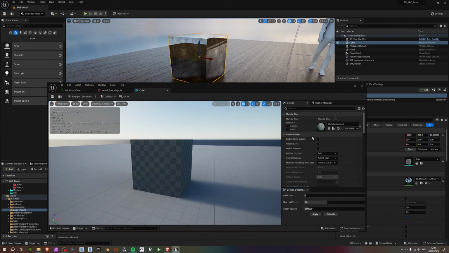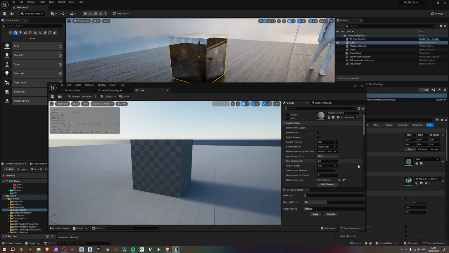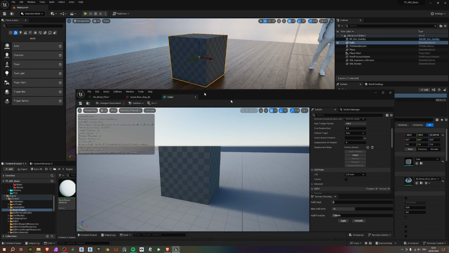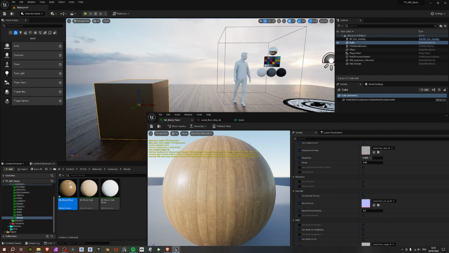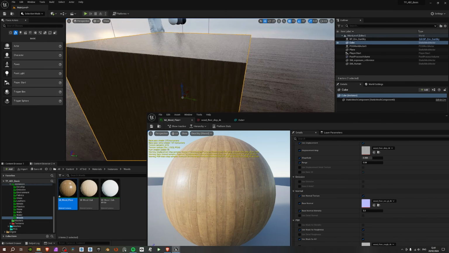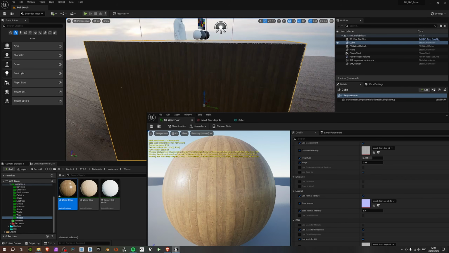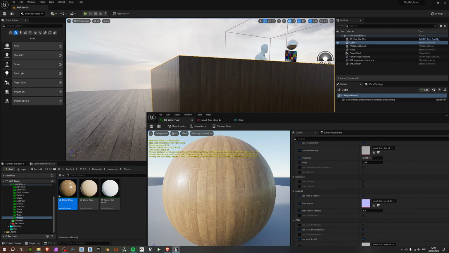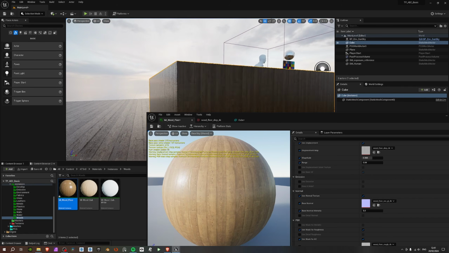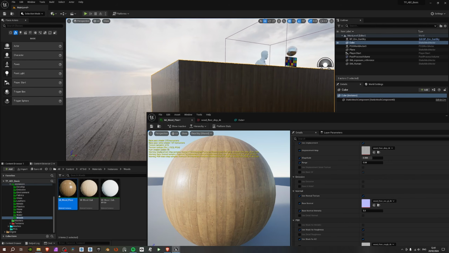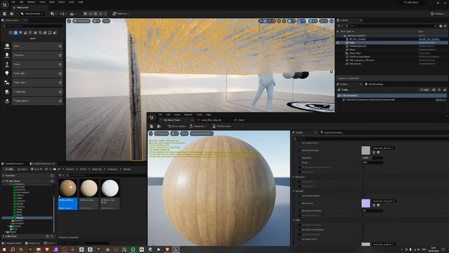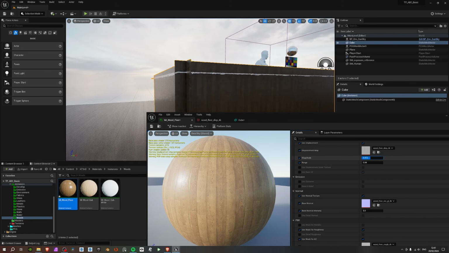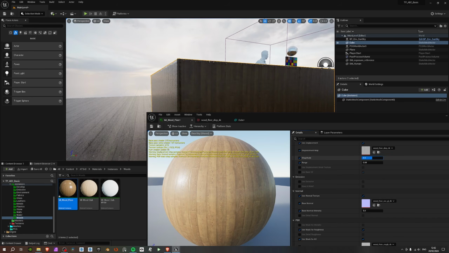I'm going to enable Nanite just for this one and look for this table, this one here. So still, when I go close, it gives that shading error there. So it's just a matter of setting these values properly.